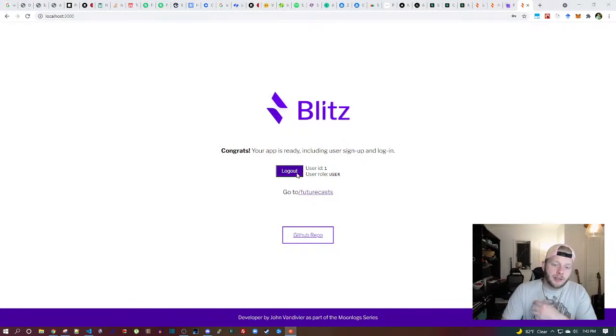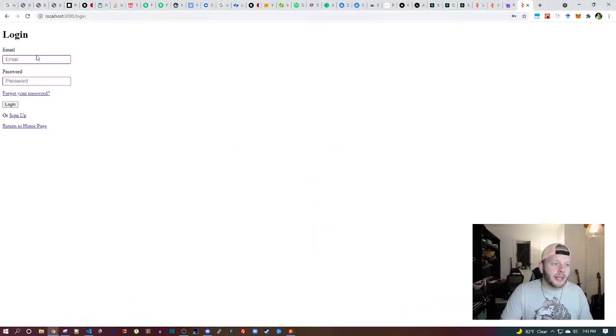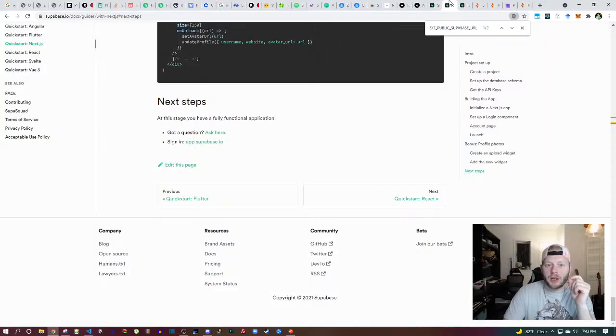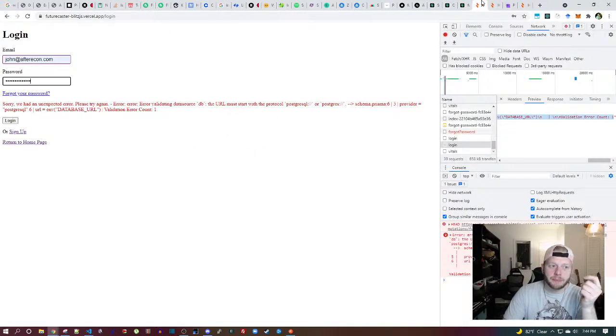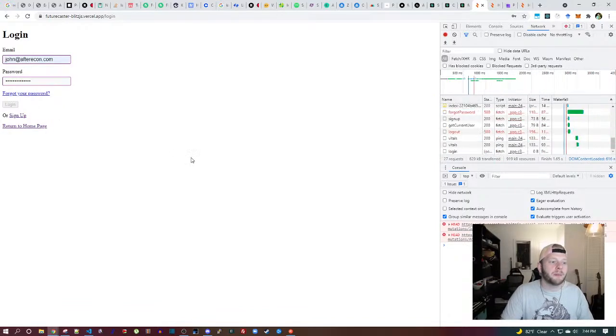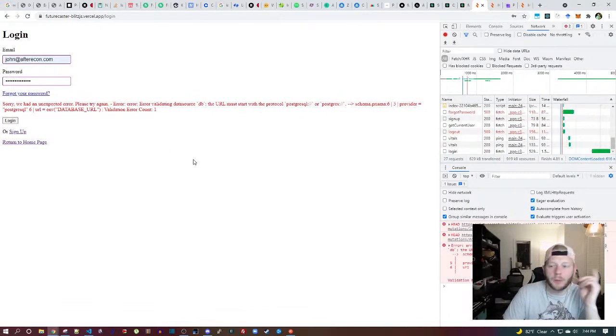So it logged me in, and if you don't believe me, we can do it again. And now that I actually know my password, log in. So it logged me in, so it's connecting to the database. It's doing all the things that we couldn't do remotely. Okay, let's refresh this one more time, give it another try. Nope, doesn't work, doesn't work, doesn't work.